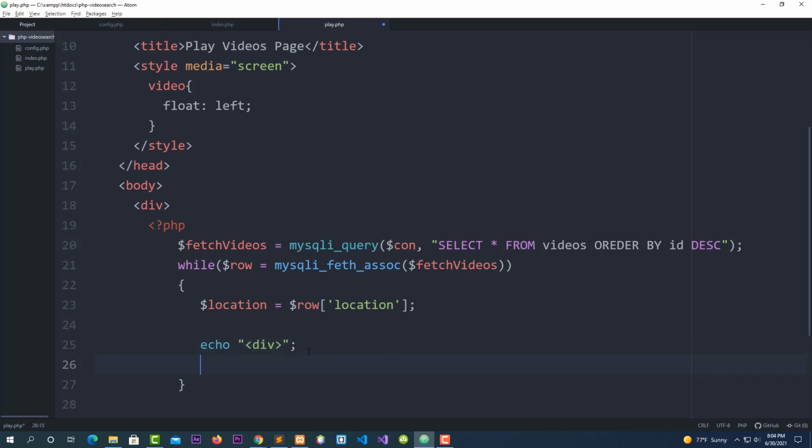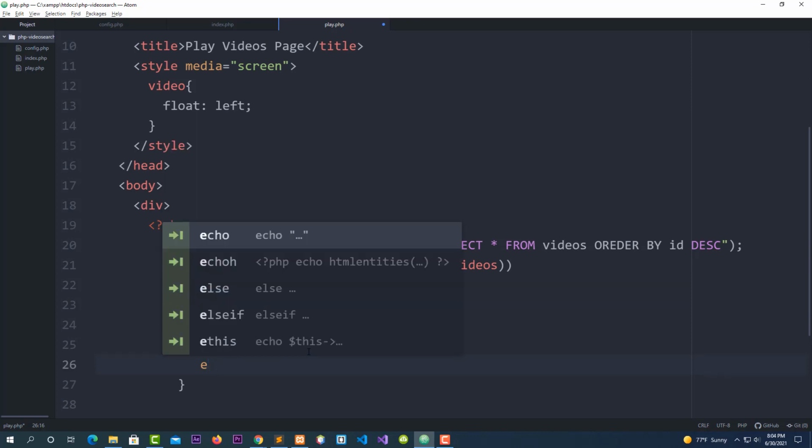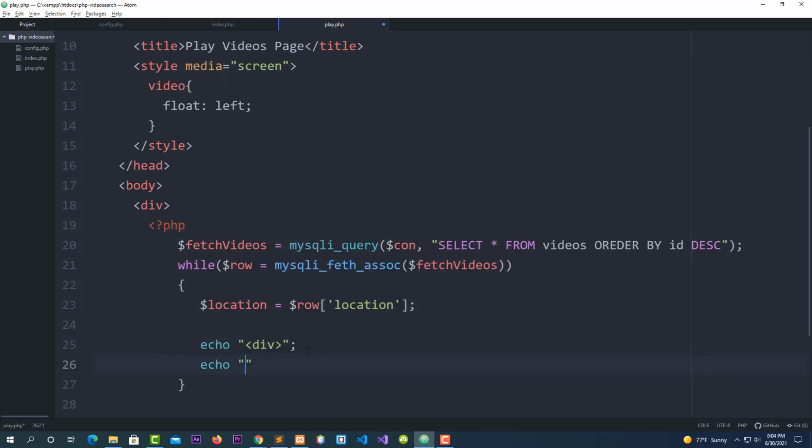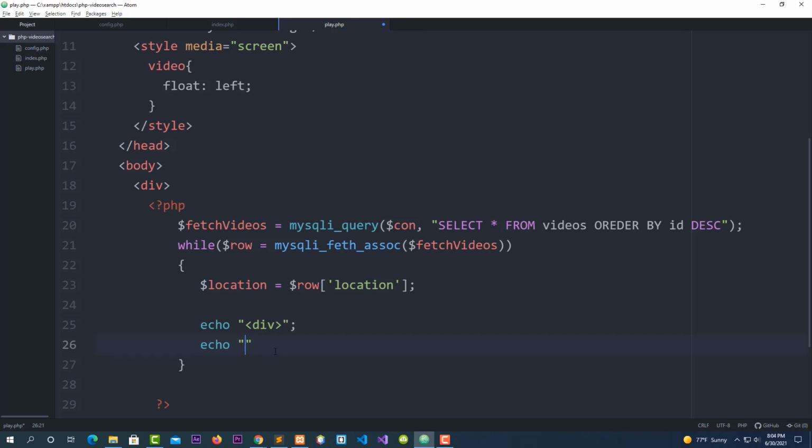Go to the next line. Echo, and at this time inside of this echo, this is where I'm going to pass the control for my videos. I'm going to say videos.